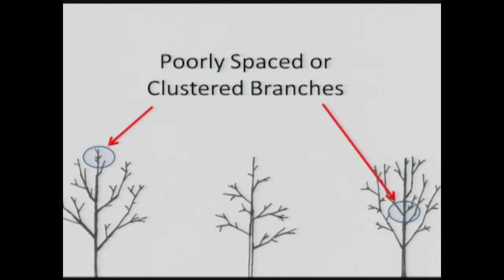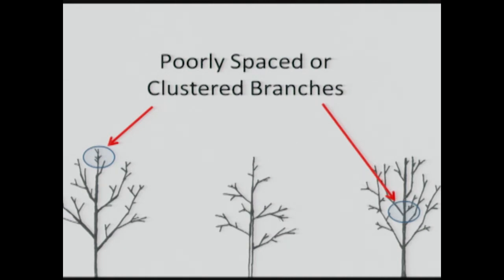Something I didn't talk about in the first part of this is poorly spaced or clustered branches, which are a problem for a number of reasons. When branches tend to be clustered around a single point, the force and load from a gust of wind is all distributed back to that point where they meet. So when the wind blows, it's all being directed towards this one point on the trunk where all the branches meet. Increased risk for failure. We'd rather have the branches distributed so the load is distributed along the length of the tree, and the point of maximum load is at the base where you hopefully have a flare and the trunk is widest and strongest.